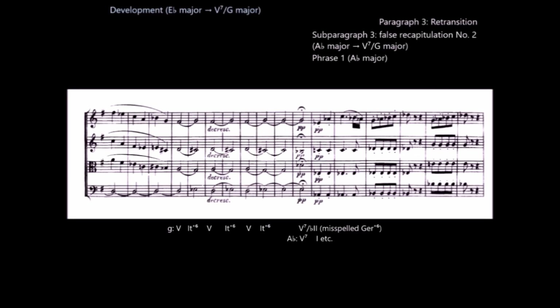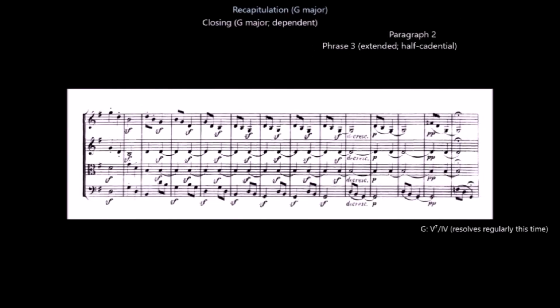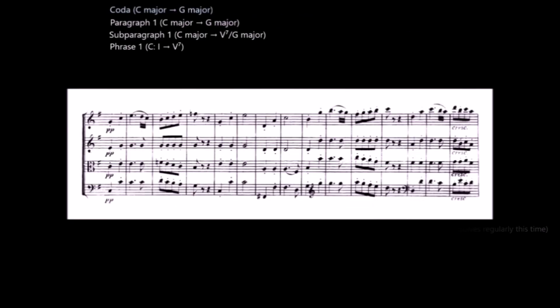In any case, the recapitulation is entirely regular, with the transition reworked so as to resist modulation, and the long closing section ends analogously on a dominant seventh chord of C major. This one is resolved regularly, finally, but of course it lands us in the wrong key. The coda thus begins in the subdominant key, but soon finds its way home for a riotous celebration and an afterglow of G major goodwill.